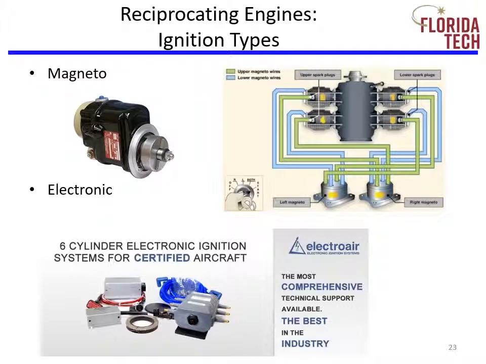Now that we discussed how we get fuel and air into the cylinders, let's talk about how we get that mixture to ignite. The ignition system is what provides the spark to the mixture. The major components of the ignition system include the magnetos, spark plugs, wires, and the ignition switch. A magneto consists of a rotating magnet that generates sparks of electricity. The spark that is generated is independent of the airplane's electrical system.